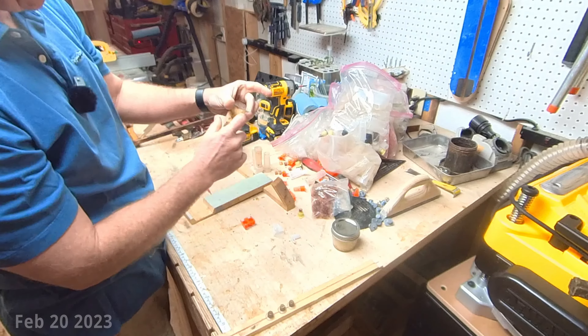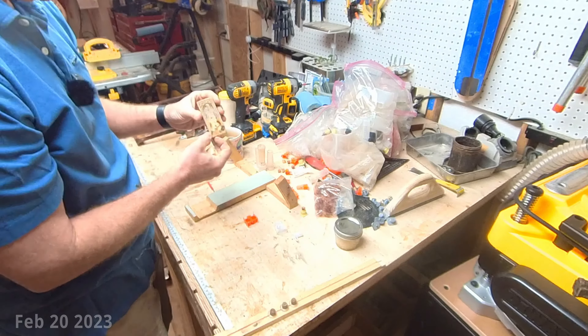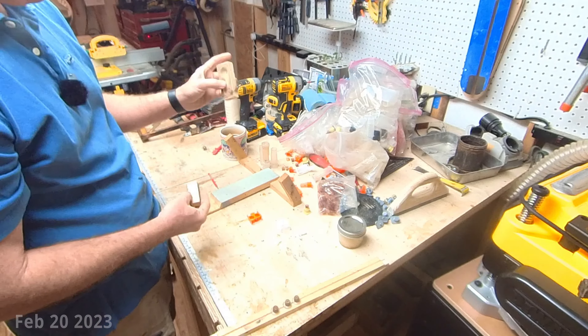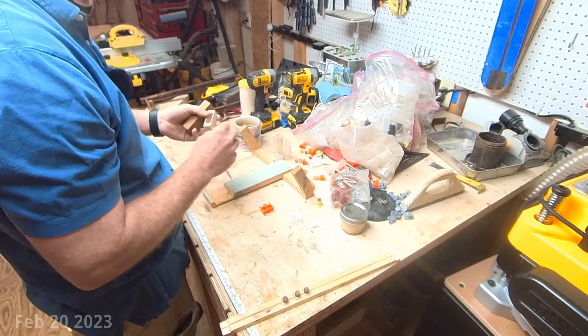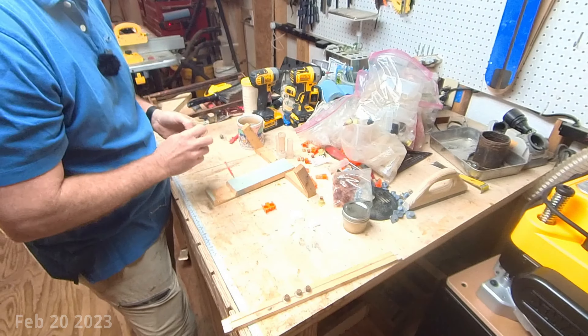These are other style queen transportation cages. You can make these — it's just wood with a Forstner bit that drills these holes, and then you drill a hole on either side for queen candy, the cork, and a little one-eighth inch hardware cloth on top. These are more the way commercial bees are transported. This is called a California cage — it's even smaller, with one end for the candy plug. If you're transporting queens you should have a few attendants, some queen candy, and don't forget to water them. A couple drops of water is also something to consider.